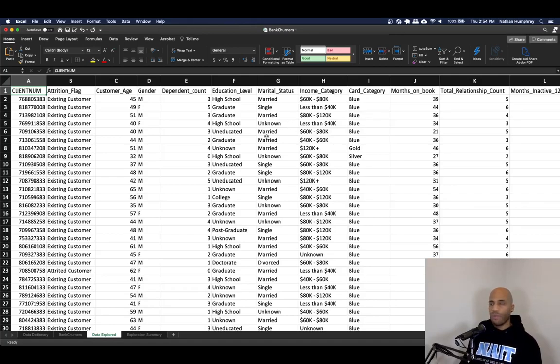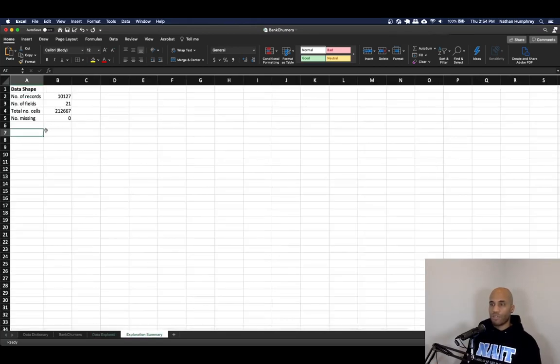Now that we've done that, we've talked a little bit about cleaning our data. It doesn't appear that it needs to be cleaned. The data is fairly consistent. This being a training or introductory data set, we don't expect too many crazy things within the data. So good for us. We've done a little bit of that exploration here, and nothing was missing. So the next thing I want to do, keeping in mind what we're dealing with, is looking at the data through the lens of identifying attrited customers, so customers that are leaving. So let's find out what proportion of our data set are in fact attrited customers.